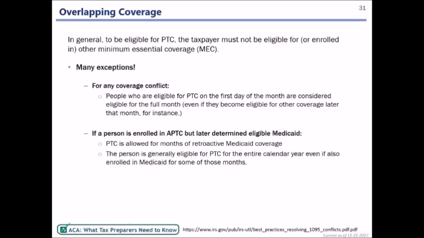In some cases, people are enrolled in premium tax credits. They have some change in income that makes them eligible for Medicaid, but the paperwork kind of gets lost between Medicaid and the taxpayer in the marketplace, and the person ends up staying in a marketplace plan with PTC and never quite effectuates, they think, the coverage in Medicaid. So there are some examples like that where there is some real administrative confusion or confusion on the part of the taxpayer where there is this extra allowance. So keep that in mind.